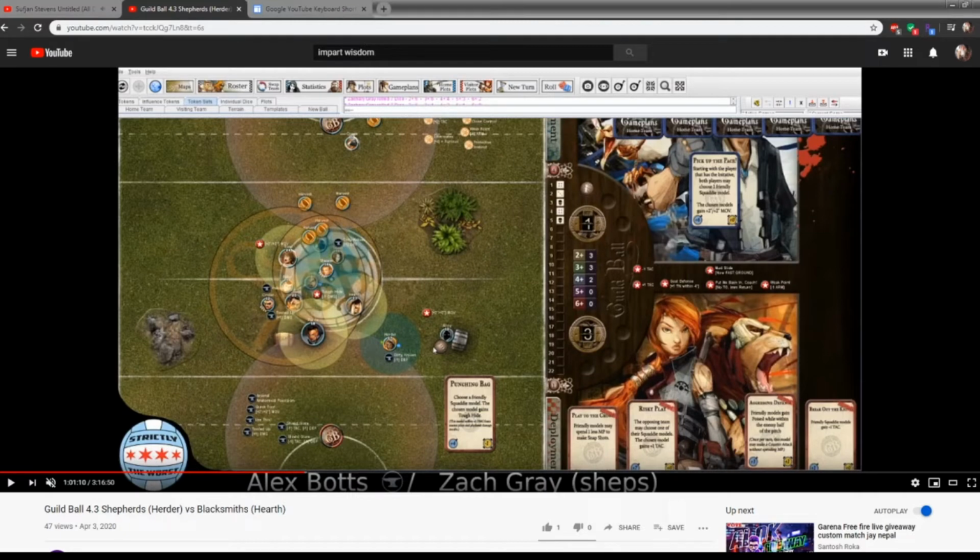This gives me a lot of problems in the short term. I think cutting off Cinder's ability to charge is a really big deal, and it makes me wonder whether Cinder should have been that far up, but like we discussed last turn, I think actually she should have been up farther. I think she should have been quick-footed and should have been hitting somebody.